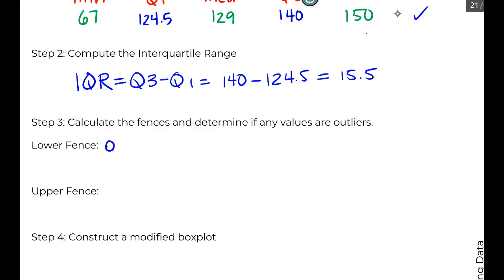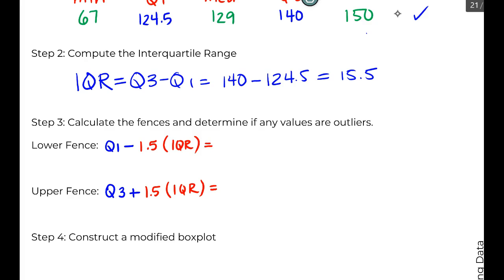So the lower fence is going to start at the lower quartile. The upper fence is going to start at the upper quartile. For the lower fence, you're going to go below, and for the upper fence, we're going to go above, just like we did visually. And then the amount that we're going to go above and below is going to be 1.5 times that IQR. So that's the same for both of them. The only thing that changes is which quartile we're starting with and whether we're going up or down. Now, this is something you could have on your note card so you're not sitting there trying to memorize anything. You could just write this down and then go grab that formula.